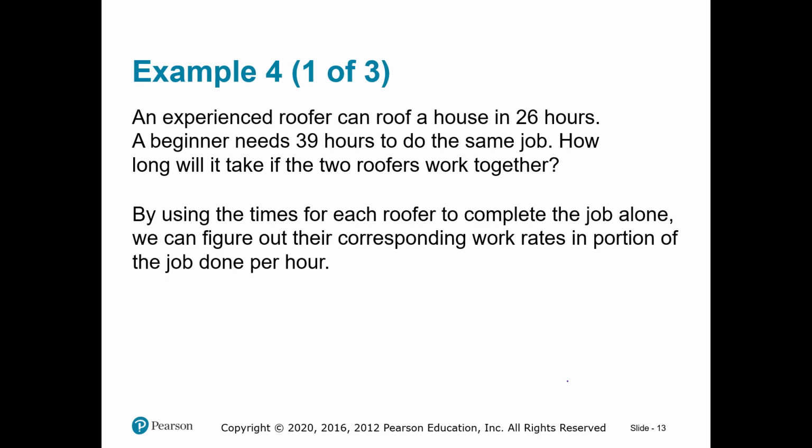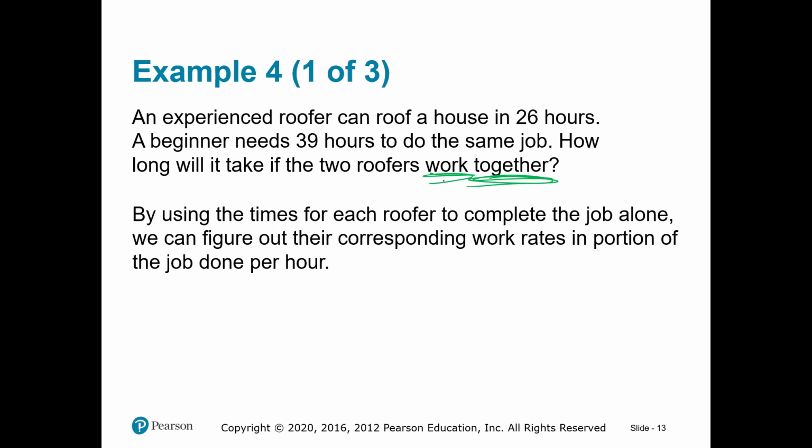Okay, now, let's look at a different example. I have a roofer. He's putting a new roof on a house, and he can do the job in 26 hours. A beginner needs 39 hours to do the exact same job. They want to know how long is it going to take the two roofers to work together. This is on the objectives, this is number 4. This is the work problem because they're working together.